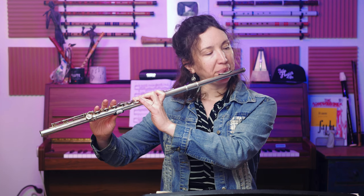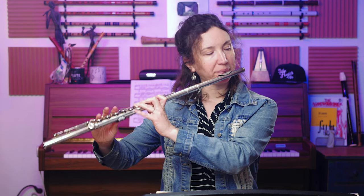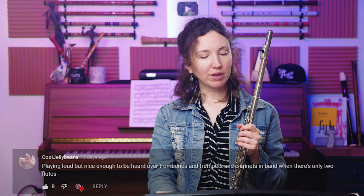Don't stop blowing — sometimes when we do things we're scared of, we stop blowing, but you can't stop blowing and play the flute. You can use the trick of putting your hand on your belly and going from low to high, feeling which muscles you're using, then do the same on your flute to switch octaves — going from fast air to slow air when you want to go down.